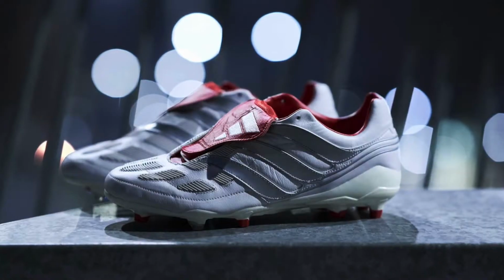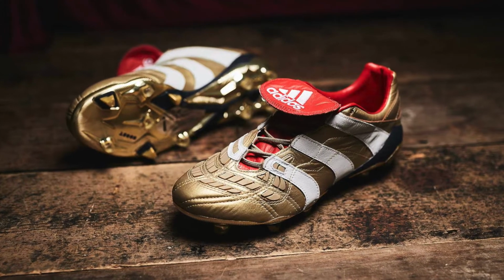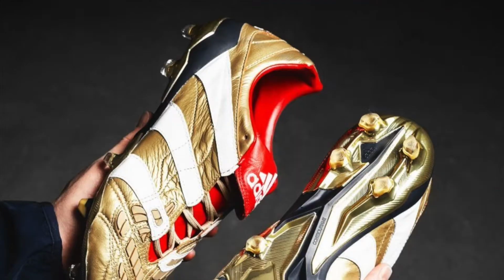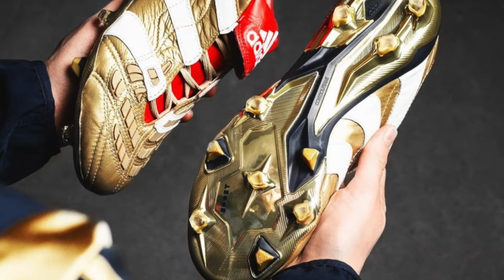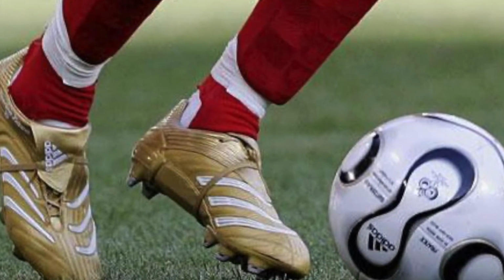I'm going to lump 4 and 3 together because I can't really pull them apart, and they were released at the same time. This is, of course, the Adidas Predator Precision and the Adidas Predator Accelerator remakes from earlier in the year, in those David Beckham and Zinedine Zidane drops. These again were one-to-one remake uppers on the new generation Predator outsole, which actually suits those boots really nicely. They look fantastic. The gold Accelerator is something we'd never got before, so while it's a remake, it's in a brand new colorway for Zidane being famous for rocking gold boots.